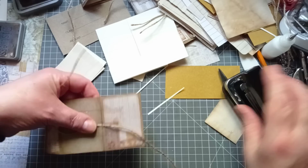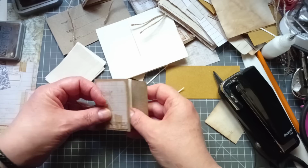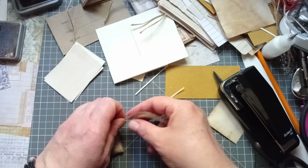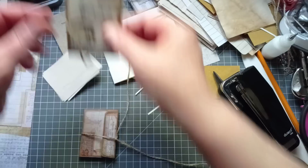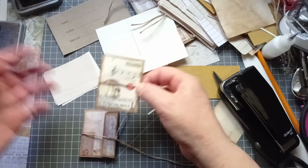Right. So that's that. We've got our pocket there. Our flap that's also decorated. And we've now got our twine. Now, I did it this way. I put the twine on before I finished decorating the front. And I'll tell you why. If you look at this first one I made, I were not quite happy where my twine went in relation to my little mushroom. Had I been decorating it after, I would have put my mushroom a little higher up or a little lower down. Yeah, that's just a picky thing though, isn't it?